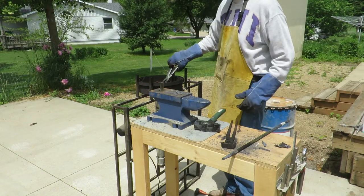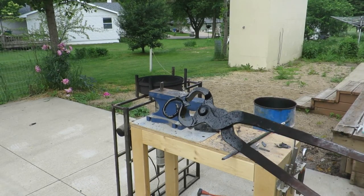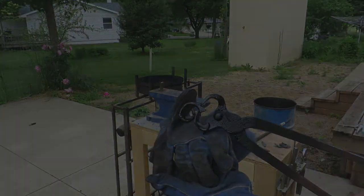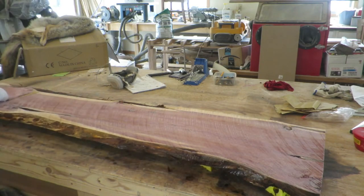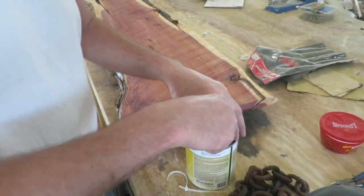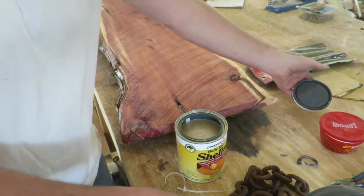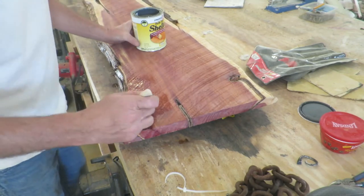I just made a huge mistake — I thought I was recording and it wasn't. I got the hook where I wanted it and quenched it, then came over to show you and saw it wasn't recording. It's now an hour and a half later. I finished the ring for the chain and let the shellac dry enough to put another coat on. I tried files but I can't quite get the ring where it needs to be, so I think I'm going to have to reheat it and stretch it out a little bit. I don't have time today though — I've got to get ready for work.